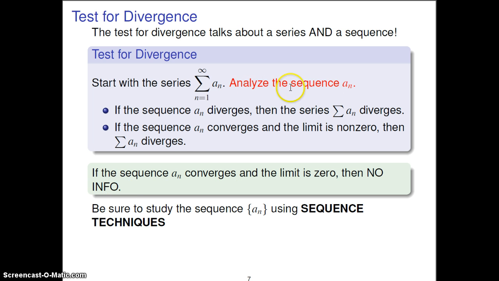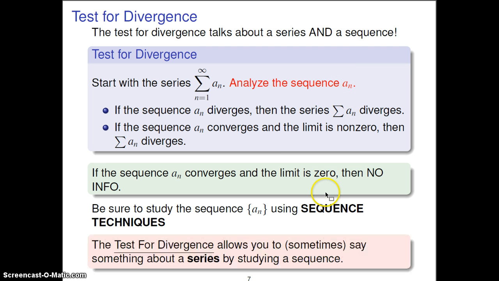And let me point your attention to this. Here you have to analyze the sequence a sub n, and be sure when you study this sequence that you use sequence techniques. Using series tests, things like the geometric series test or using the integral test on this a sub n is not going to work. You have to study the sequence here using things like L'Hopital's rule or the squeeze theorem or other sequence techniques that we saw on that techniques slide.